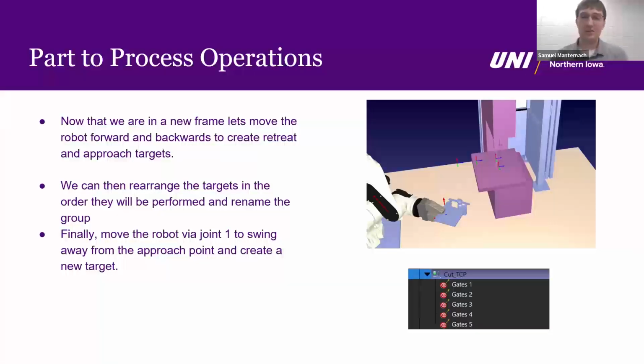That's going to create a new target for the start of our cutting point for the gates, and the end of our cutting point for our gates, as it's going to be held and pushed through that saw. But in order to actually do this, we're going to have to create a few extra points to be able to use it inside the cell.